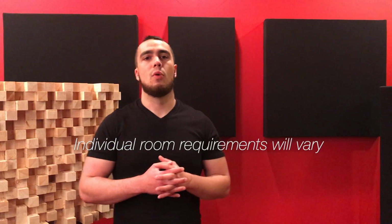It's important to note that we only use 24% room coverage for that room. The total square footage of that room was 238 square feet. So we used a very modest amount of treatment, the minimal amount to make a vast improvement in the acoustics of the room. The room coverage requirements will vary depending on what type of room you are trying to treat.